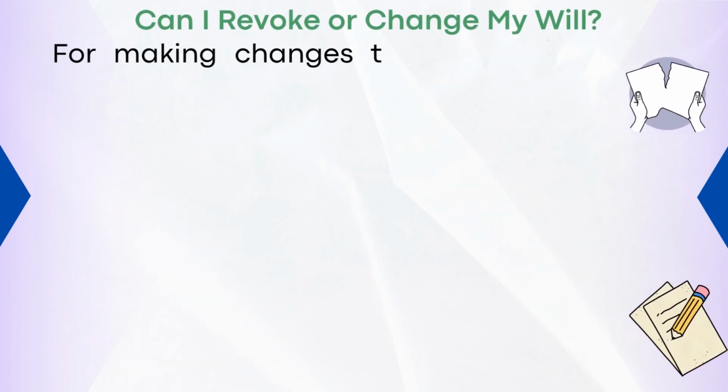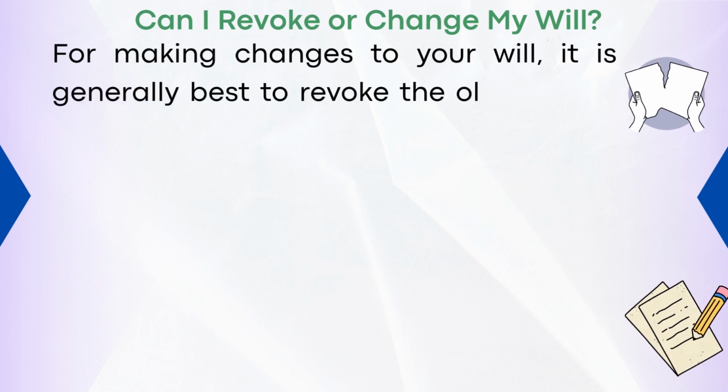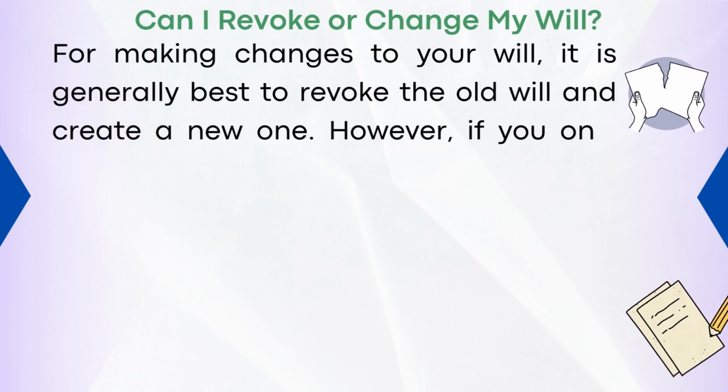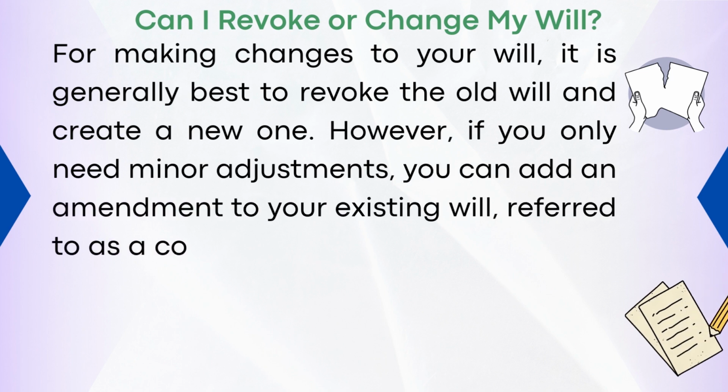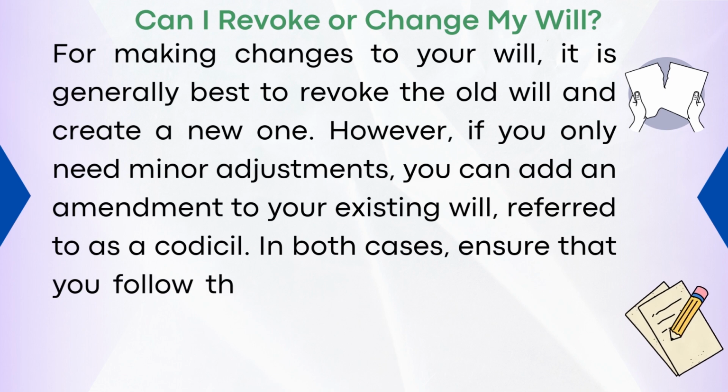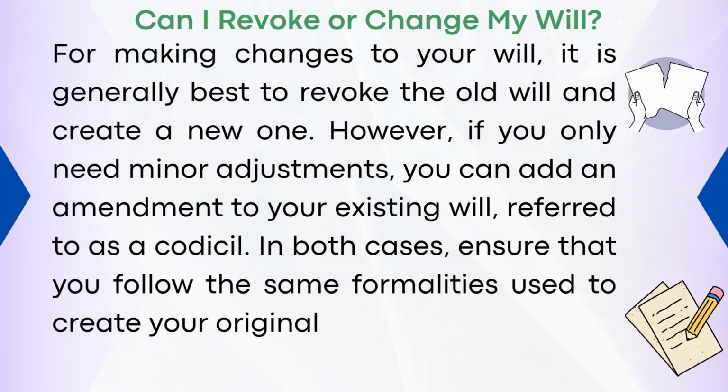For making changes to your will, it is generally best to revoke the old will and create a new one. However, if you only need minor adjustments, you can add an amendment to your existing will, referred to as a codicil. In both cases, ensure that you follow the same formalities used to create your original will.